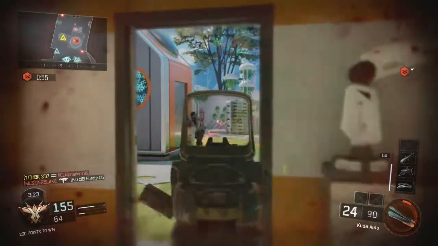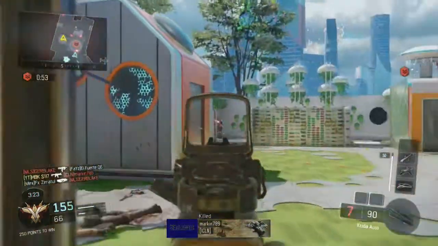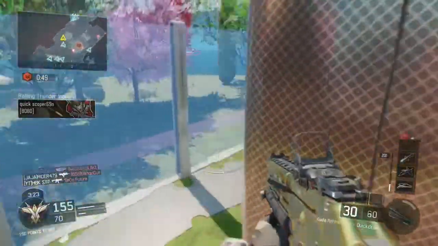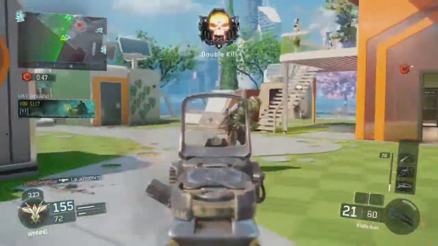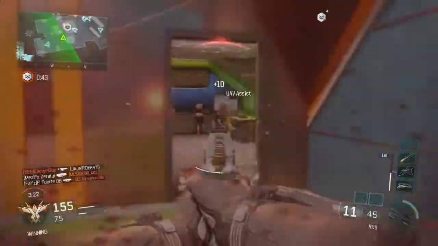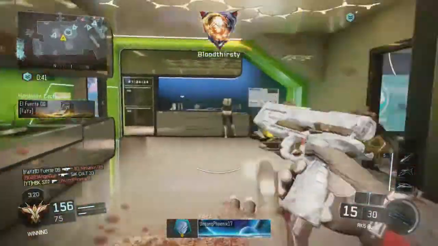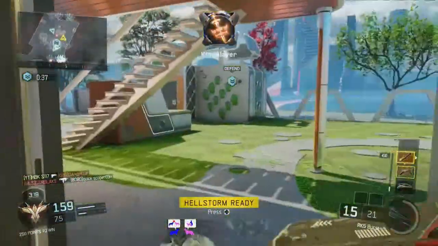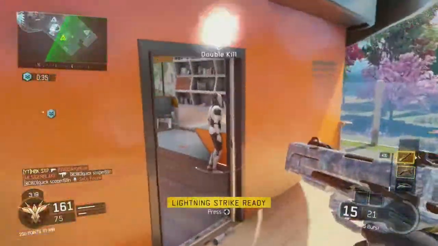5 double kills, you can probably get about 3 or 4 in 1 game, so you could probably get all 5 of them in 1 game if you had to. 10 revenge kills, easily enough, maybe 2 games or 3. 50 kills with 5 attachments and an optic, easy enough, you can probably get that over 2 games. The same with burnt camo. So yeah, it's just all easy.